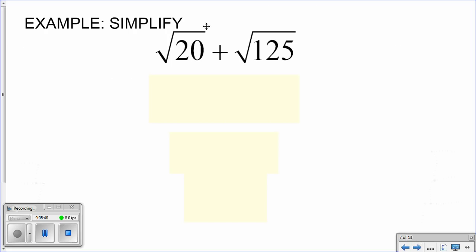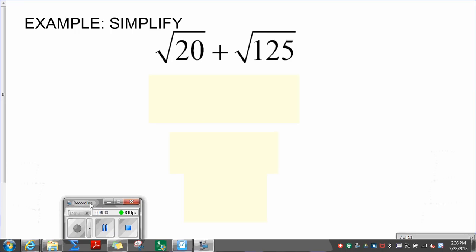So here we go. We need to simplify these radicals first. Okay, because right now they are not the same number inside the radical, so I can't add them as is. However, they're also not simplified. Maybe when I simplify them, they'll be the same number inside. Then I can add them.